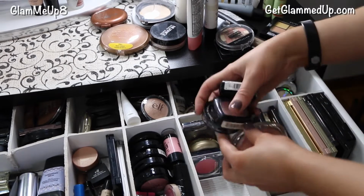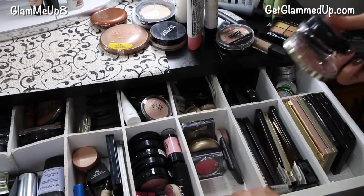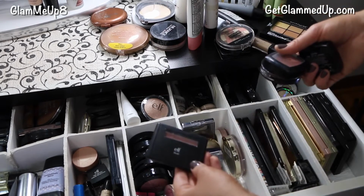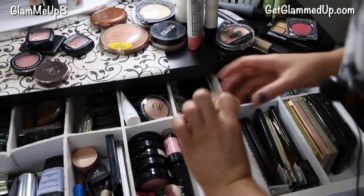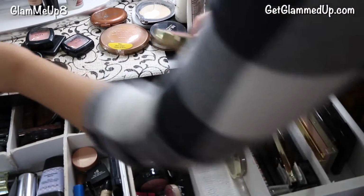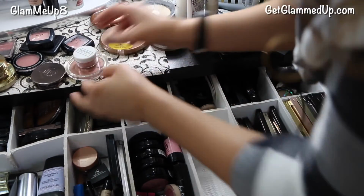I love these blushes. They're all the same color though, so which one do I really need to keep? I love them so much. I love this one from Makeup Geek. Definitely keeping that. Love the Milani one. It's great to have an e.l.f. blush around. I can get rid of that one. It's too bright for me. Love these Milani ones. Wet n Wild. It's great to have a Wet n Wild blush for drugstore tutorials. Love that powder one too.